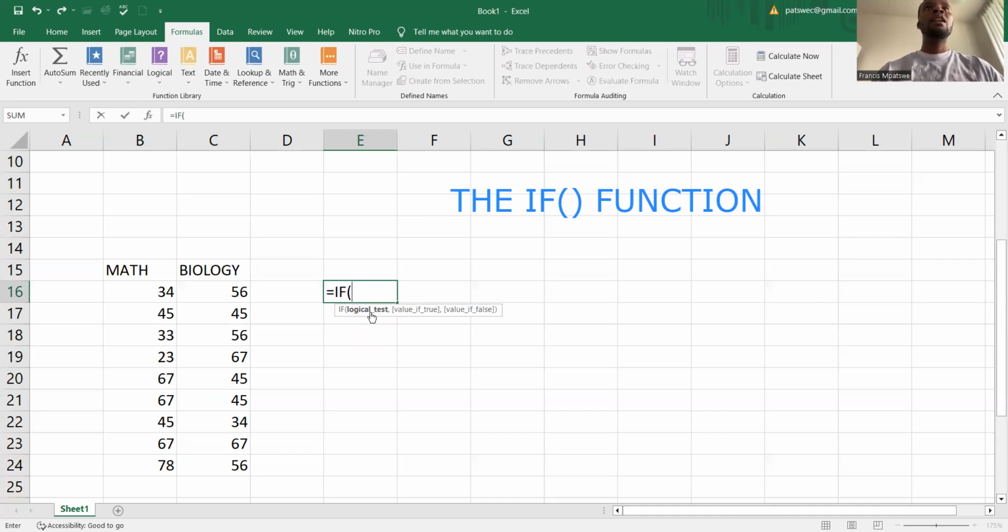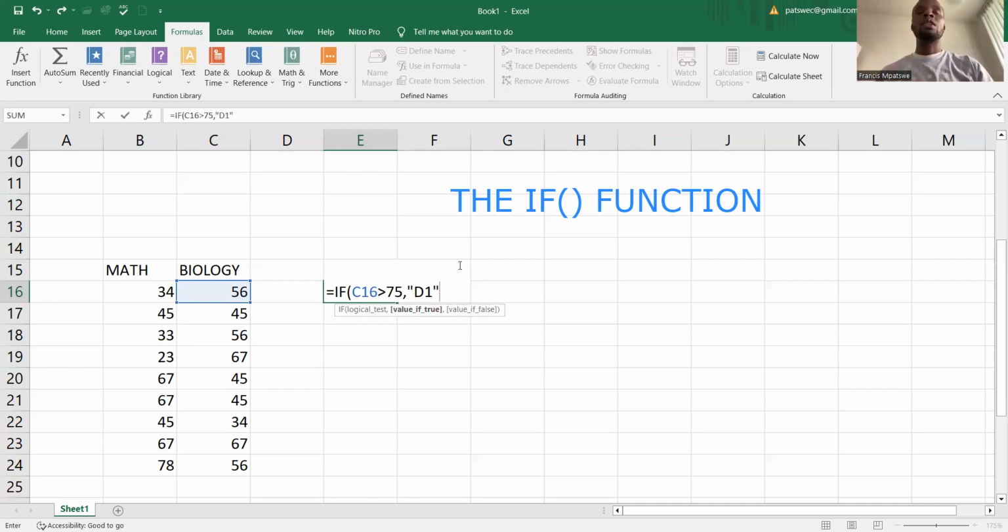Then from there, inside the bracket, I will start the first logical test. Here I'm going to first calculate the one for biology, students who scored in biology as follows. The initial value in biology is going to be 56, which lies in C16. So I will say if C16 is greater than 75, then comma, I open the quotes, and I give the person D1.